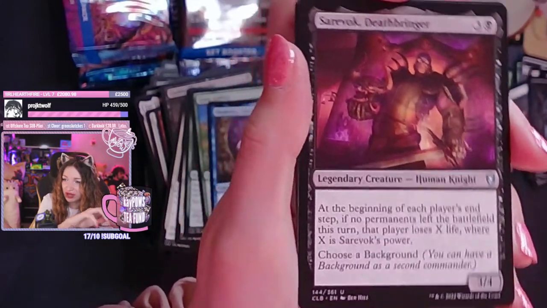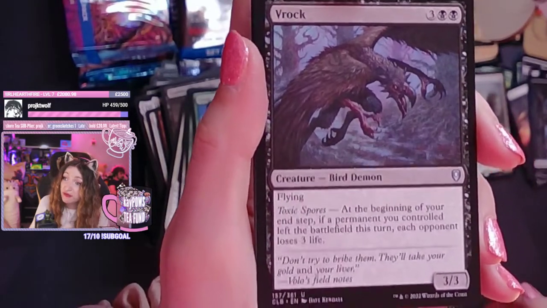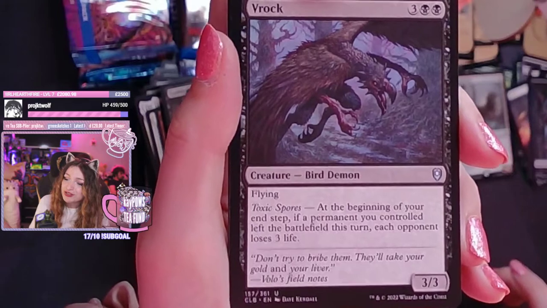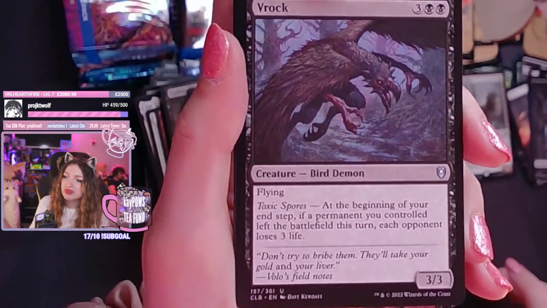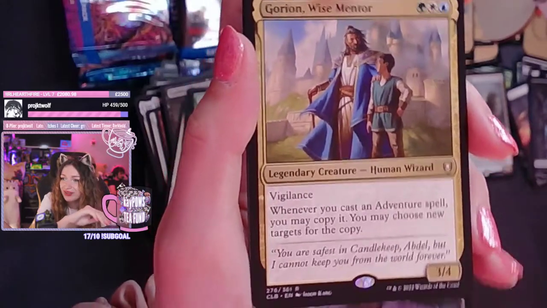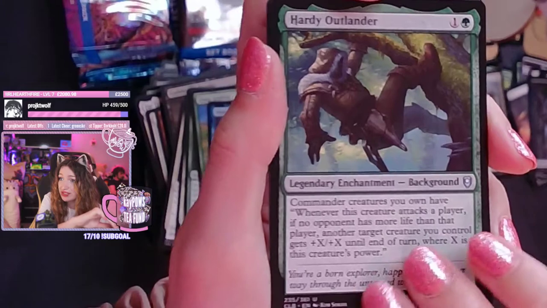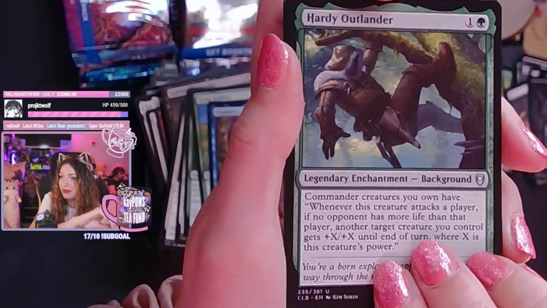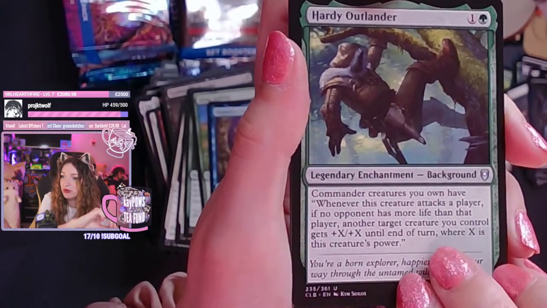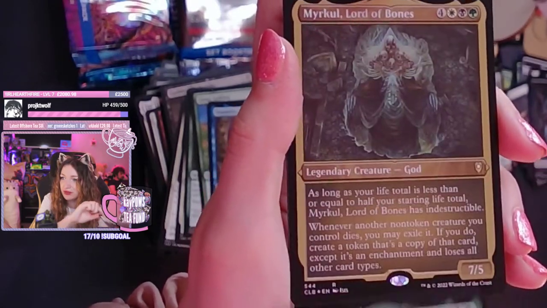Sarvuk Deathbringer. Avrok! Oh, Avrok. Don't try to bribe them. They'll take your gold and your liver. Gorion, wise mentor again. He's a rare. We saw him already, though. Hardy Outlander. You're born an explorer, happiest forging your way through untamed wilds.